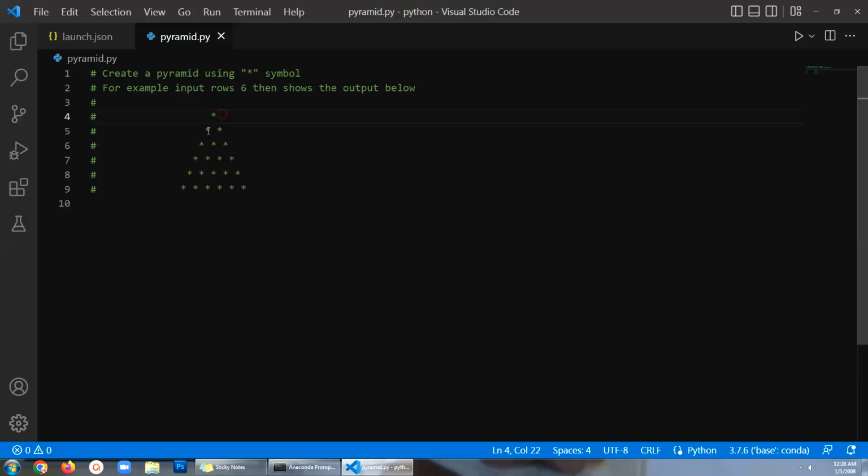In the second line we add 4 spaces and print 2 stars. In the third line, the number of spaces is the number of rows minus 1. Suppose the input is 6, then 6 minus 1 gives 5 spaces.